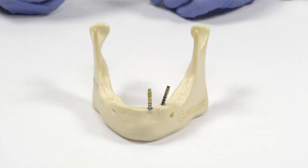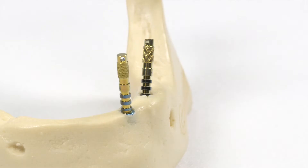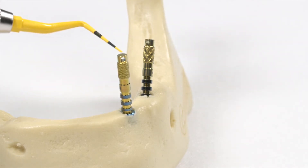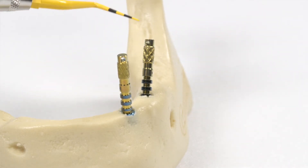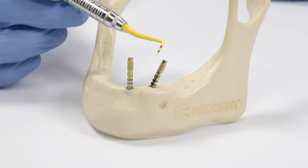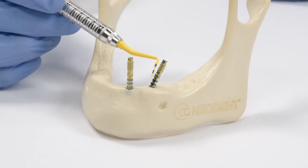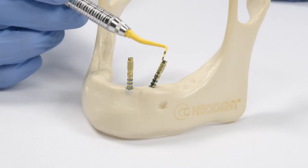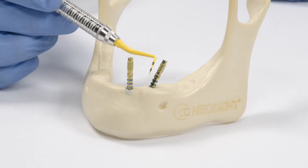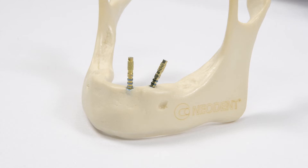This is the angled mini conical abutment in a situation where there is an implant more anterior in the mandible. The implant more anterior is straight and the implant more distal in the posterior area is tilted. The goal is to have the two implants and mini conical abutments parallel to each other, so it is best to use an angled abutment.